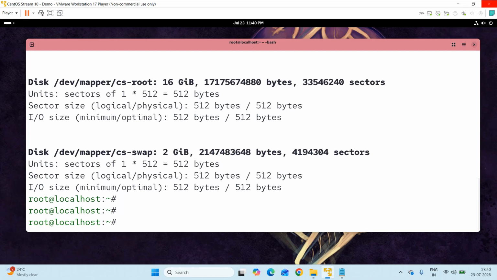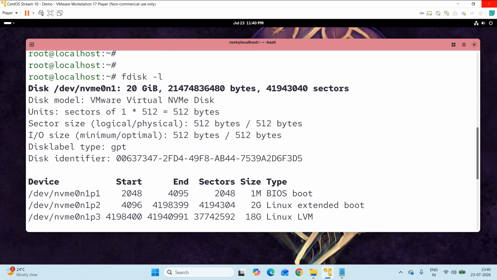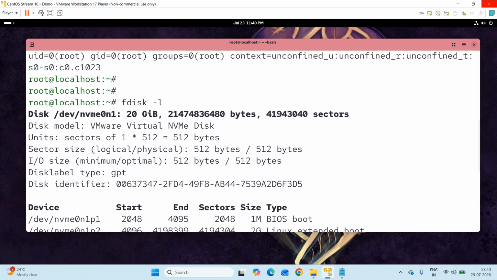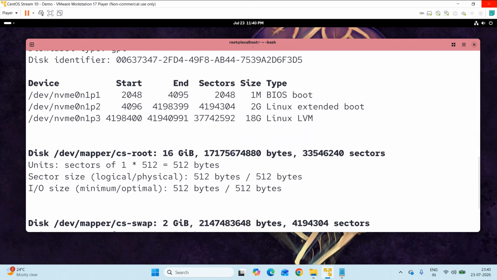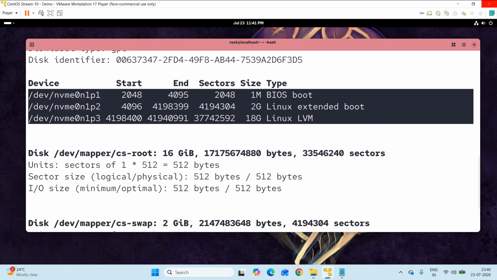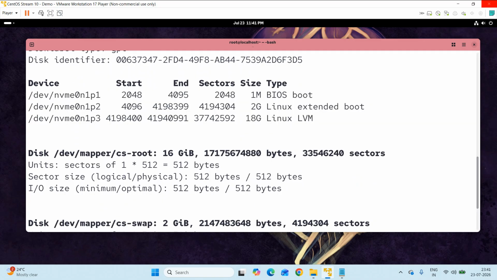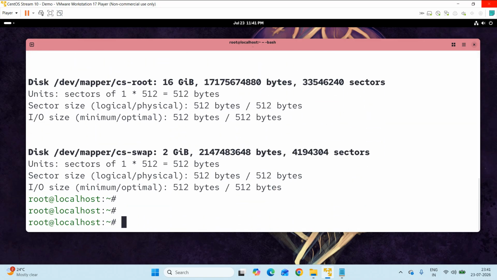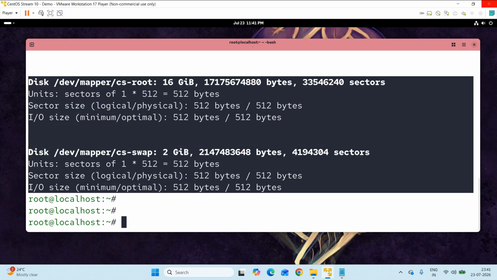Yeah, this time it has run successfully. You can notice that the fdisk command along with the L option has now reported that there is only one hard disk in my machine with a size of 20 GB, and the partition plan for the disk. We can see that here, people, and the other components that are provided by this disk are seen here. Please do not worry about that output.